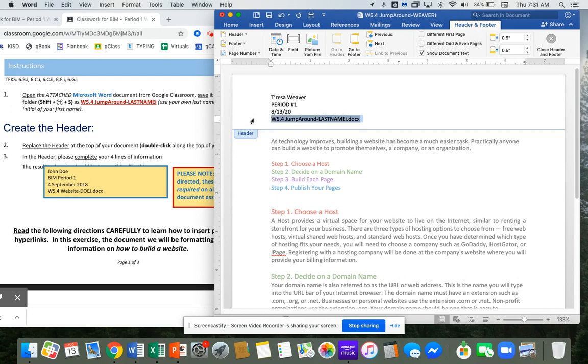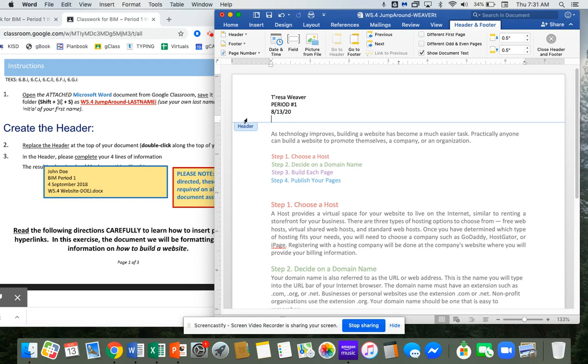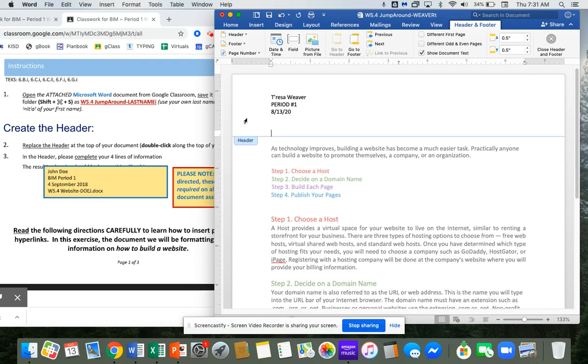Now the file name here still lists last name I instead of my last name. So I'm simply going to select that whole line by coming out here. And once again, I will type file name. There it goes.